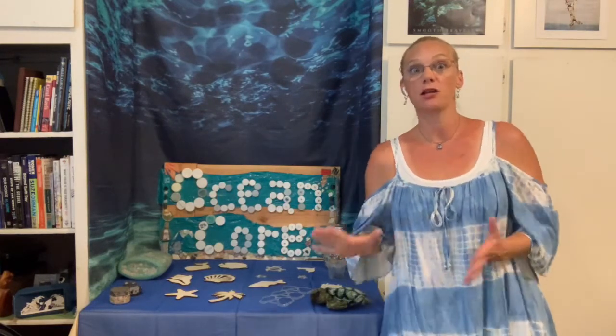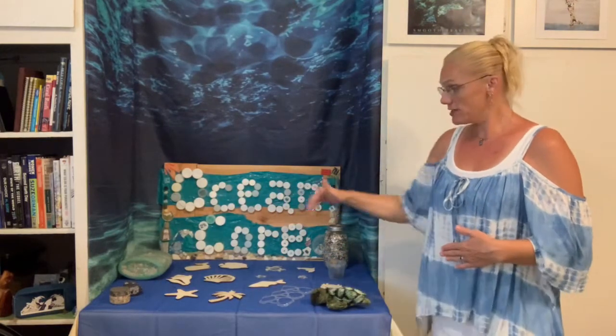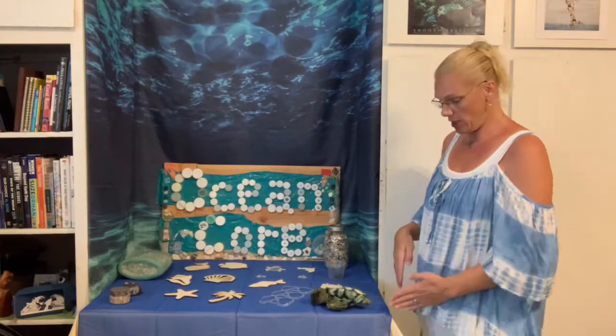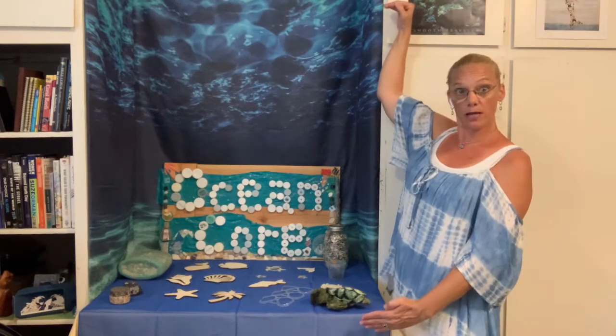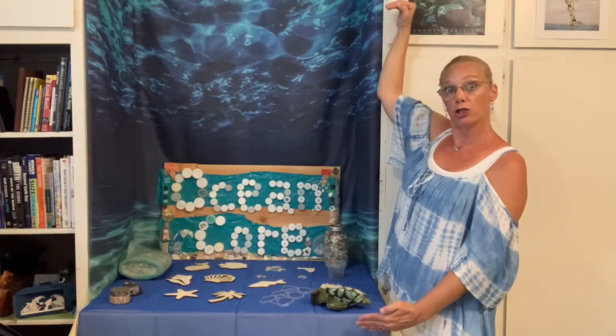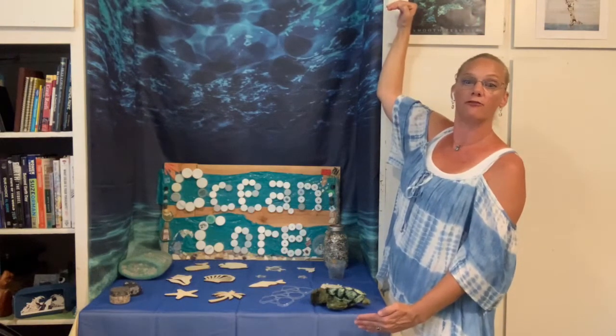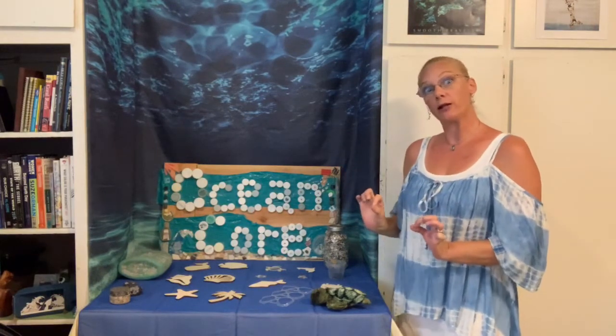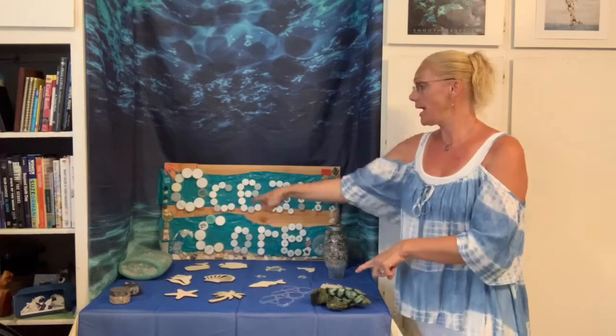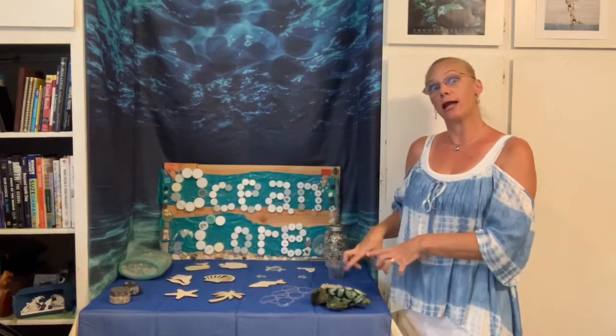So imagine what a cubic meter looks like. It's a 3.3 foot box. So imagine this table. It's about 3 feet wide, so a little bit bigger. It needs to come out a little bit more, and it's a little bit taller than me, but that's approximately a cubic meter of air. And in it, they found 19 pieces of microplastic. There are 19 items on this table, just to give you an idea of what that looks like.